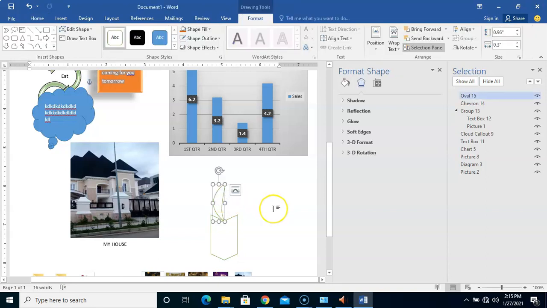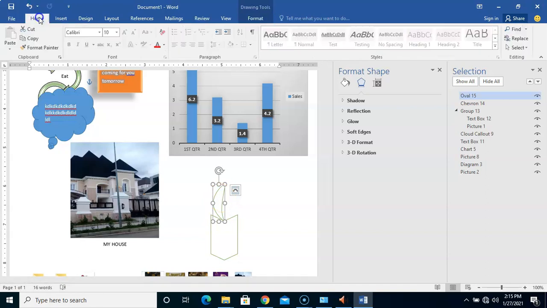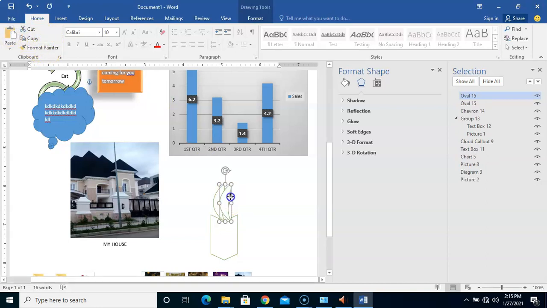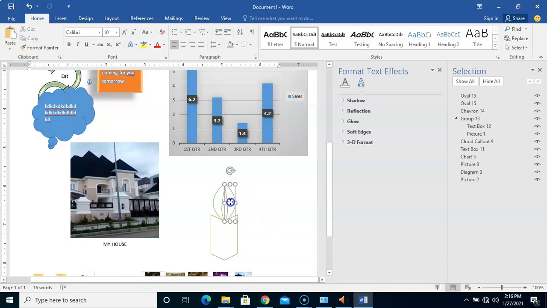Let's say I want another copy of this. All I need to do is to select it. You know how to copy and paste. Then you come to Home, then you click copy, then you click paste. So you see that you will have two now. Then I can turn this over. Let's say I want it to be another one. See now, let's say I want to bring them together. Can you see what I achieved with it? So you've just got to be creative with what you're doing.